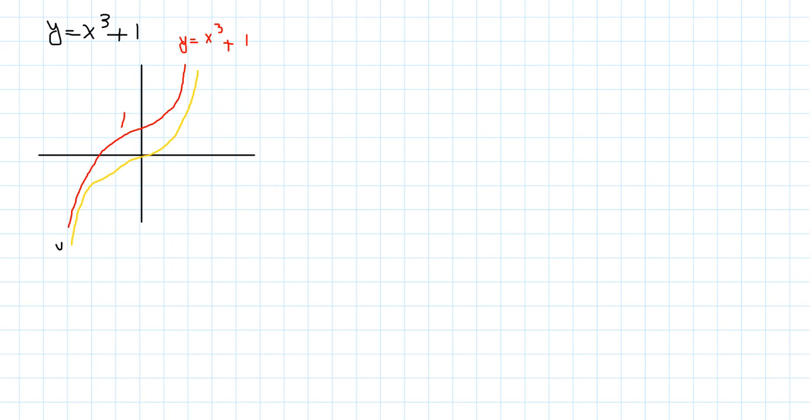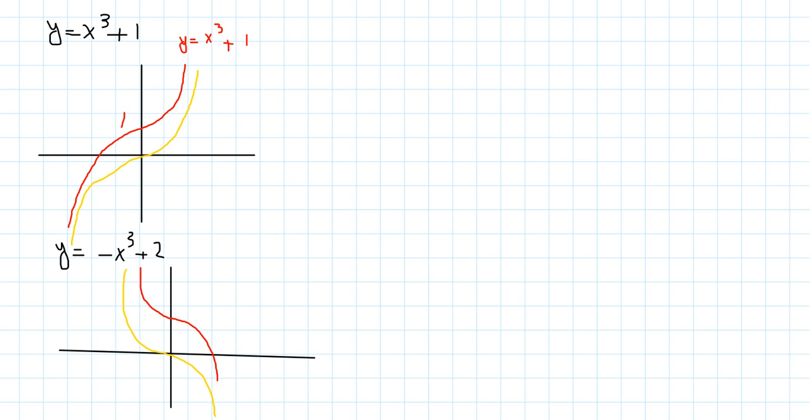Now I have y equals minus x cubed plus 2. Again, it is like that. At first we try to draw the minus x cubed, so it is minus x cubed, and because it has a shift on the y axis, I should shift it 2 up. Here is 2. So this is the graph of y equals minus x cubed plus 2.